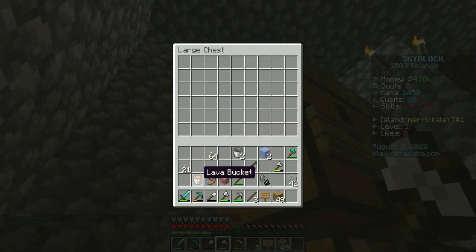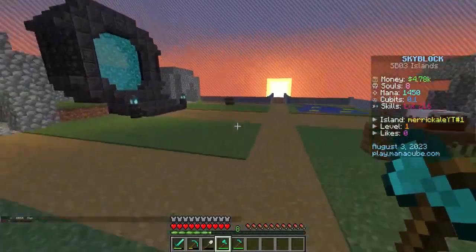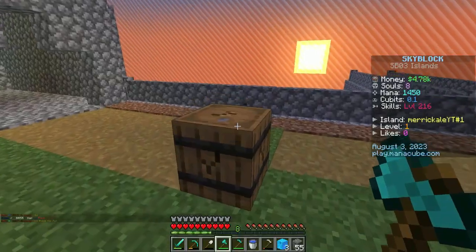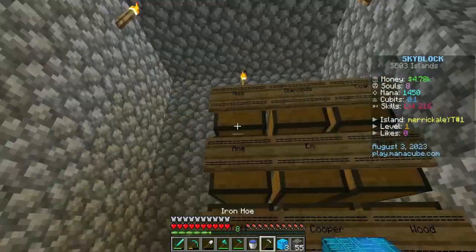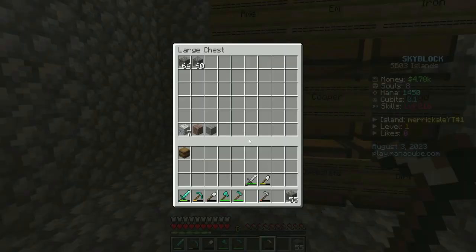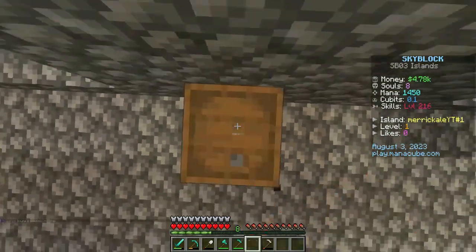Do that. And wood in the wood chest. Back over here. Go ahead and take all of this stuff out. Remove that. And go ahead and finish this pathway. There we go. I have a turf chest. So that's you in there. And let's put this barrel right there. There we go.